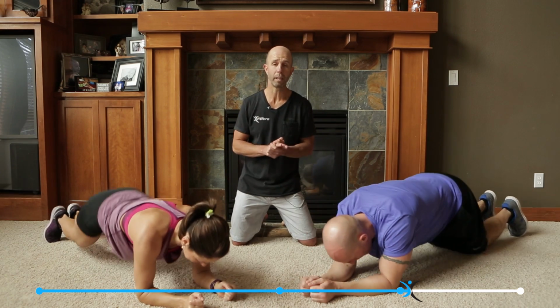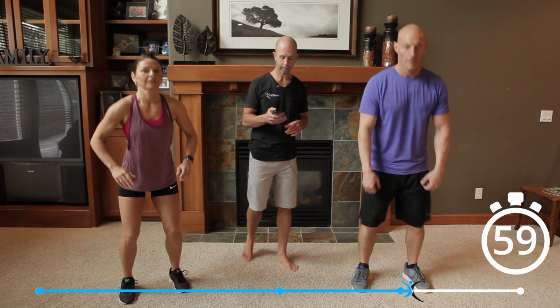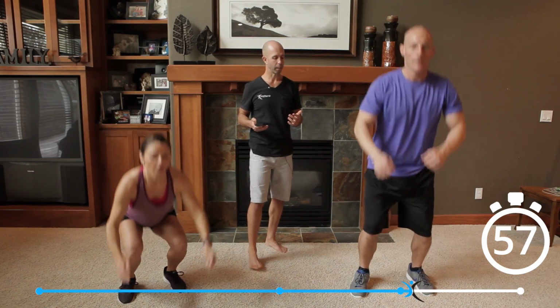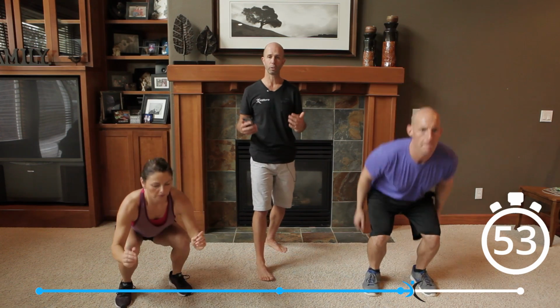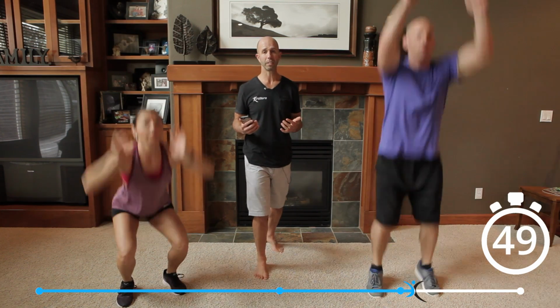Let's go back to 1 minute of cardio. All right, let's now do jump squats. Go. So they're squatting all the way down, making sure that their knees aren't going farther forward than their toes. They're just squatting down and then jumping up as high as they can. This is another pretty challenging exercise.